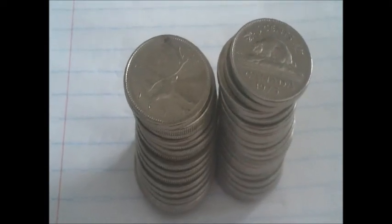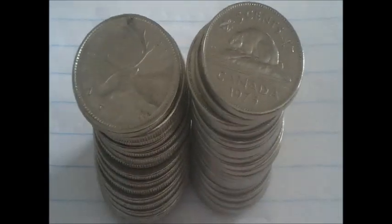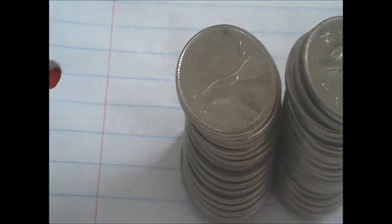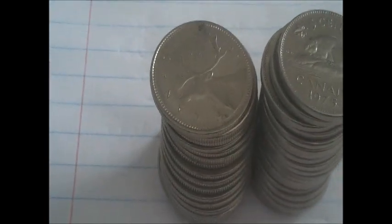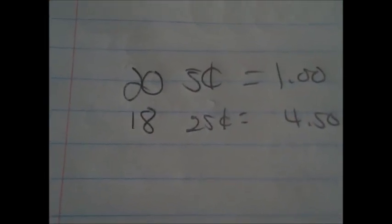We're looking at a stack of quarters and nickels in Canada — ironically, they're both made out of bullion nickel. The five-cent pieces are 1981 and earlier; the 25-cent pieces are 1999 and earlier. There are 18 25-cent pieces worth $4.50, yet they virtually have the exact same amount of nickel by weight.